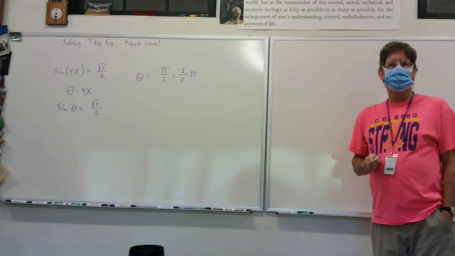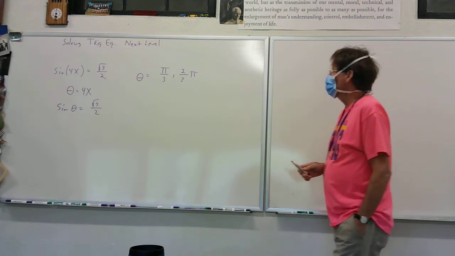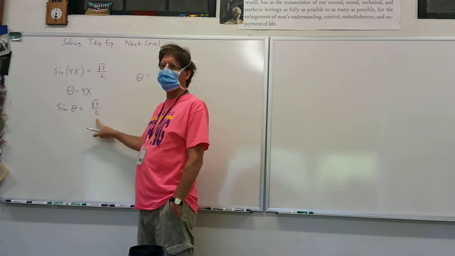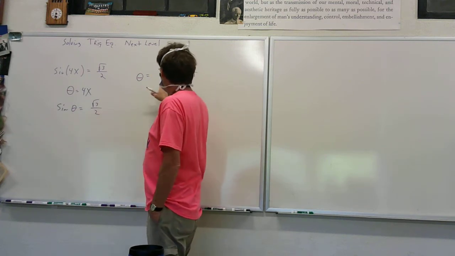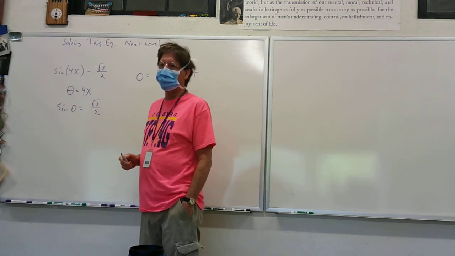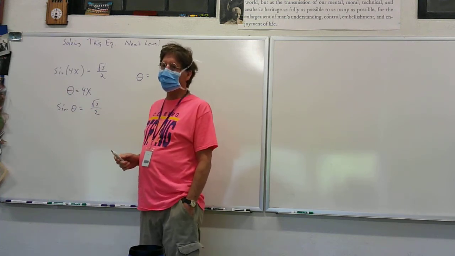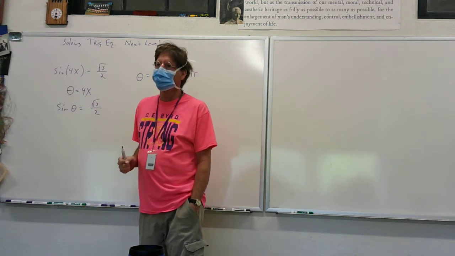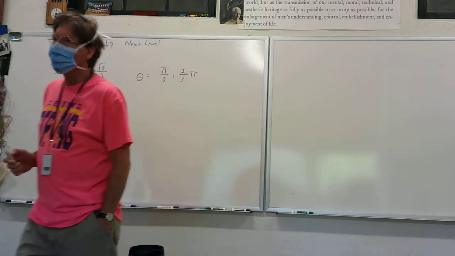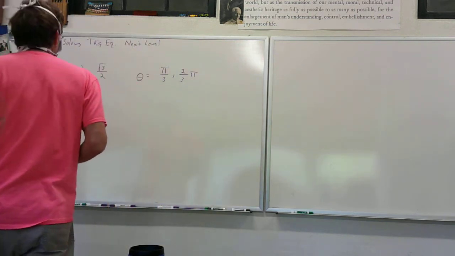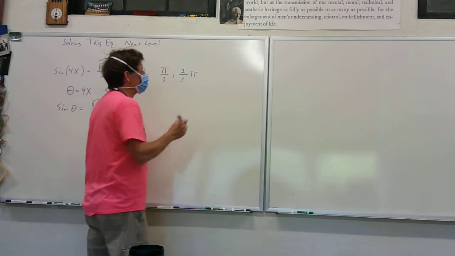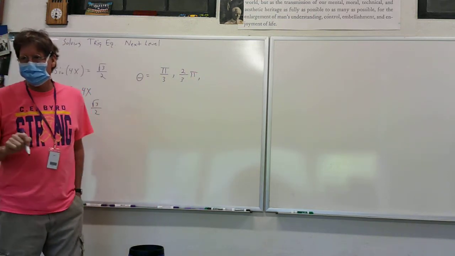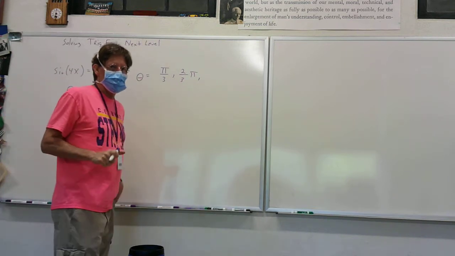Talk to me. Where did you look? I looked on my unit circle for where square root of 3 over 2 is the y value, because those are the signs. Okay. And then I should have that written on my unit circle. Okay. Are you still using that same circle from the other day? I redid it and took off the stuff you told me to take off. Okay, and you wrote it where you can read it? Yes, sir. Okay. Now, here's the next step. Did you put that little cosine comma sine thing that was supposed to be written at the top of it? So you did. Okay.